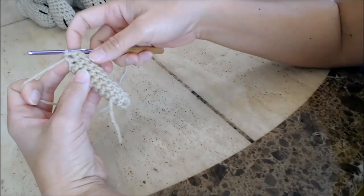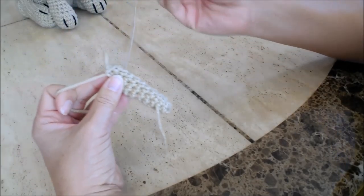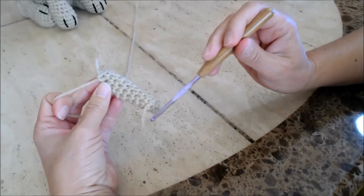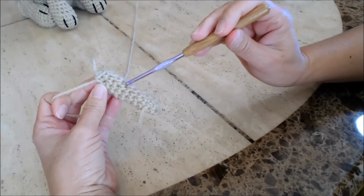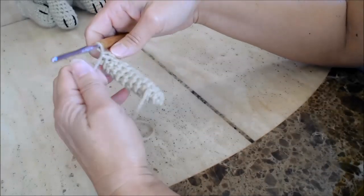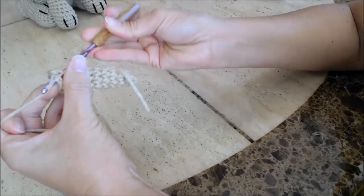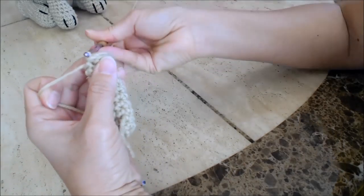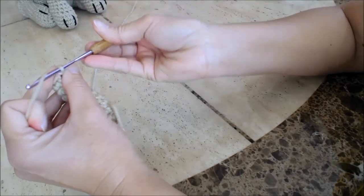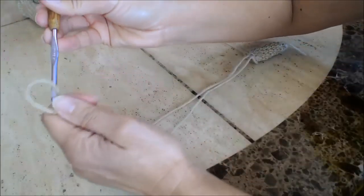Okay, so you should be back to doing your one single chain in every stitch, and you can check and see if you have your eight rows by using your yarn marker. One, two, three, four, five, six, seven, eight. Now we're going to go ahead and do a slip stitch and then finish off. So in the next stitch, go ahead and yarn over and pull through both loops on the hook. And then we're going to finish off, yarn over and pull through, and leave enough yarn for sewing onto the Yorkie.